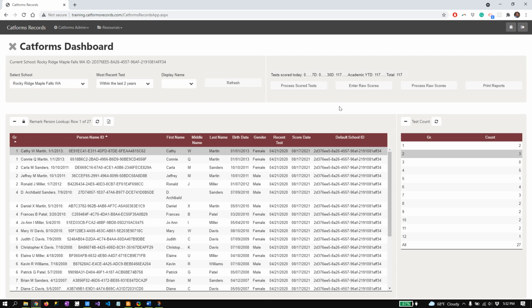There's much more that can be done for error correction. Names and birth dates can be corrected here. Just for example, let's do something a little odd here. Let's change Kathy's middle name to ABC. And we will save that. And we will refresh it. And now we have Kathy ABC Martin. But we don't want to keep it that way, so let's go back to, I think that was a W. And we will save it and refresh it. And so on. And that concludes this video.